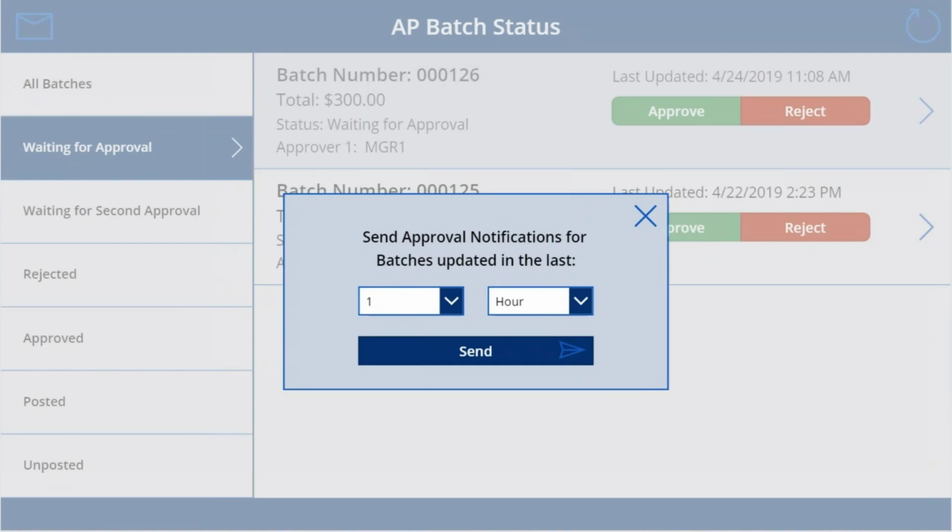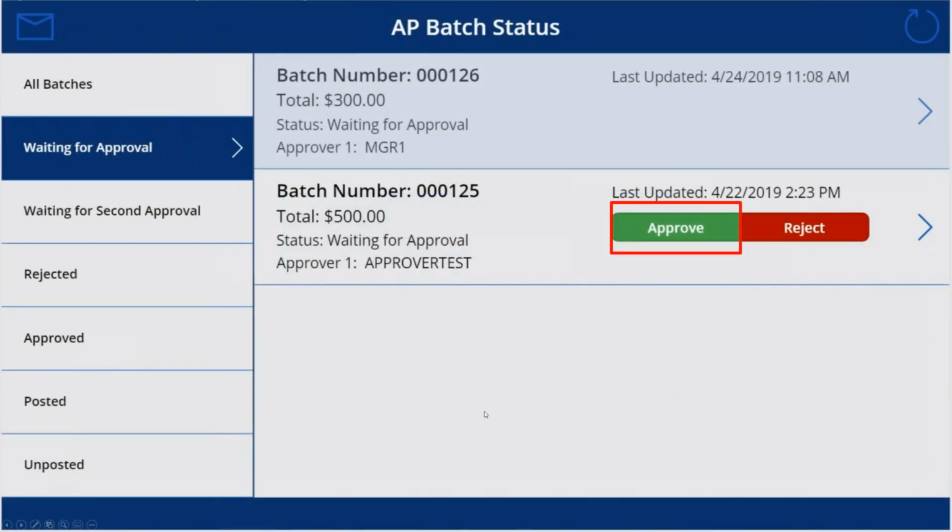Now, generally those emails are going to get sent, but this is for the situation that I know Jeff just put an item in here and I know that there's someone else, maybe it's Eric, who needs to approve it and I know he might have missed it. So I'm going to go ahead and force an email out to someone. This gives you some more flexibility on when those emails go out.